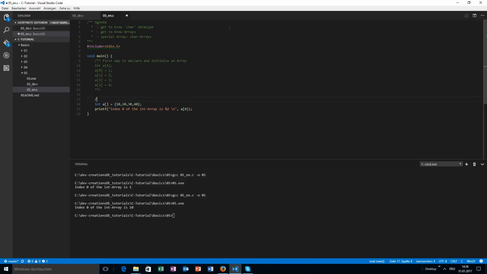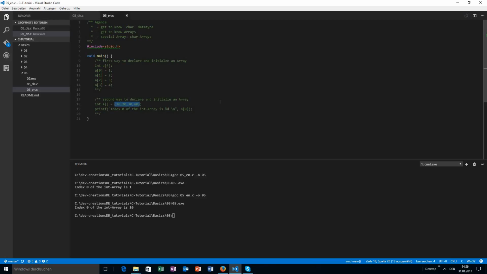And this is a second way. An array always must have a well-defined size. You can't change the size of an array later on.